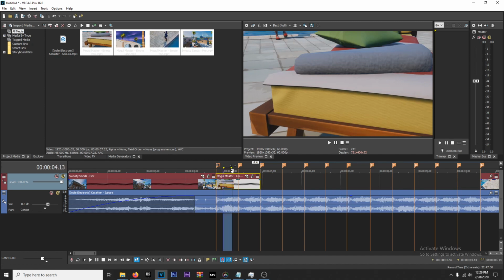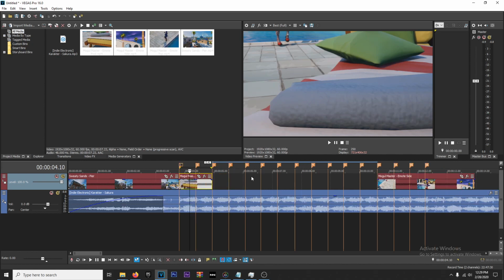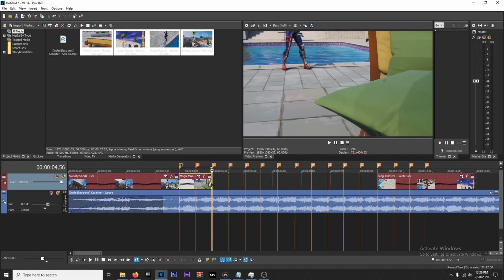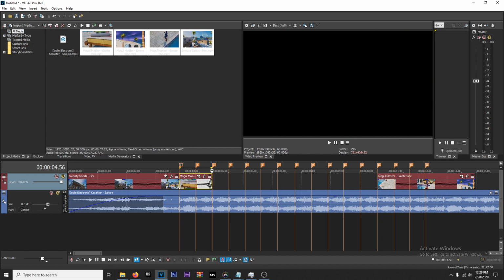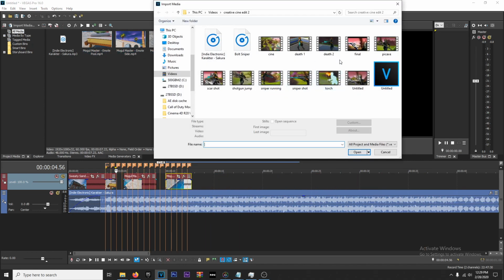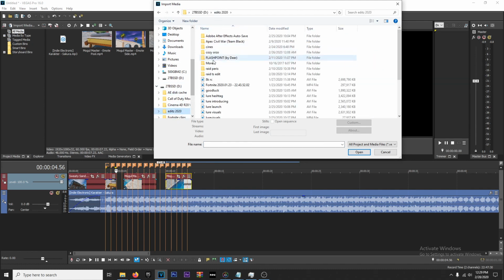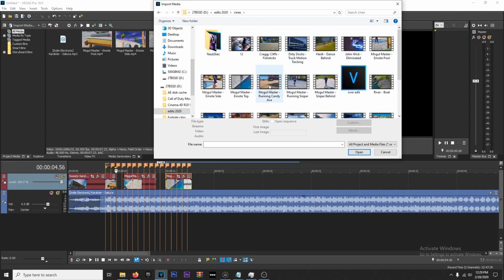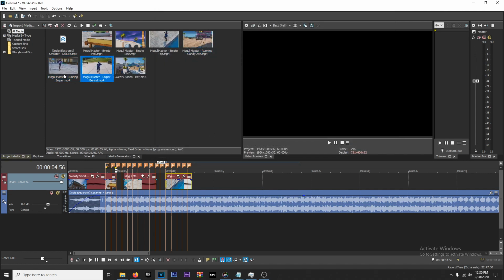So this is 2 beats right here, 2 kick and snare, 1 kick, 1 snare. It can either be 1 or it can be 2. Typically I do 1, but since we're only using 3 clips right here, and this song's a fast-paced song, I'll add more clips. Where are we at? Scenes, and then we'll just do these 3 as well.